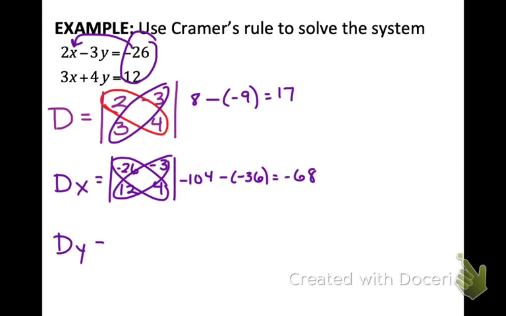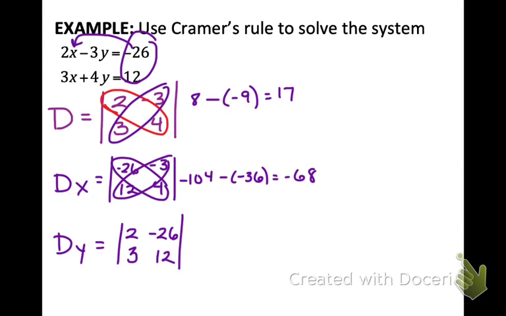So d of y, what would that matrix look like? Who thinks they got it? What would be the first column? It would be 2 and 26. Wait, wouldn't it be 3, -26? Oh wait, yeah, 12. So even the sign, the whole thing was replaced, even if it's a negative. Right, because when you do matrices, you forget the variables. You just focus on the numbers. That's the purpose of matrices. Well, it's a -3 is your coefficient.